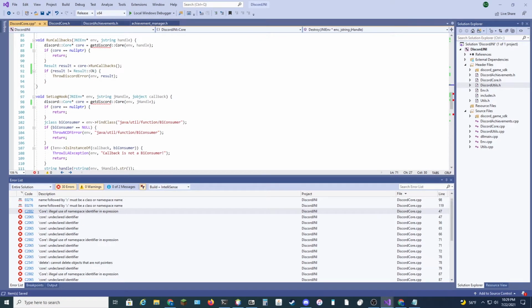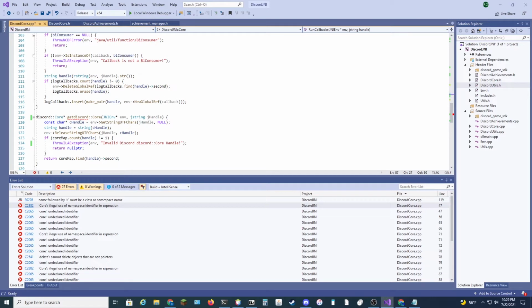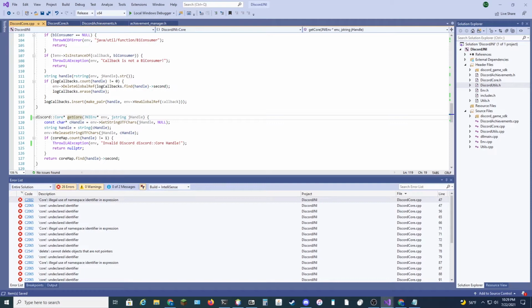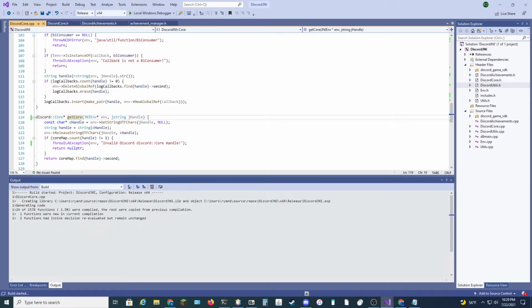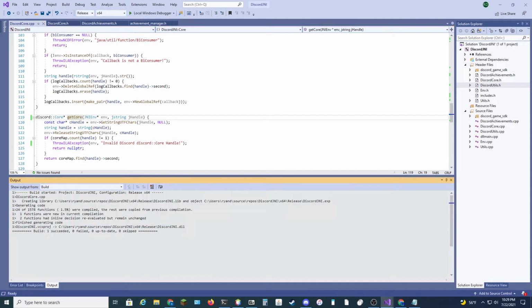That. Missed one. And there we go. So now that we have core all set up, let's see if that fixes it. There we go. Fixed.